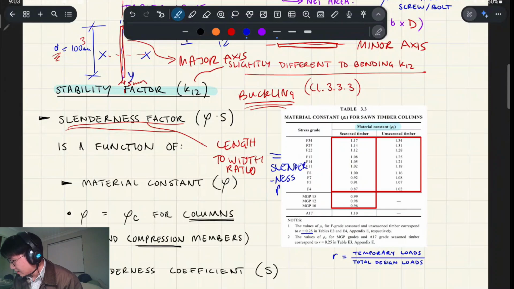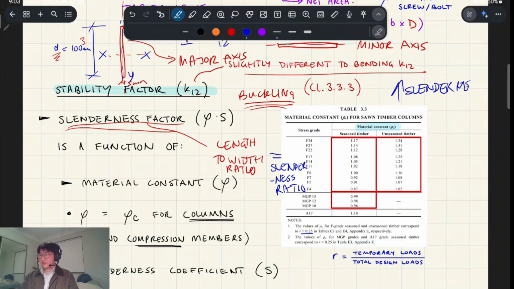So if you have a high slenderness ratio, it's like what you can see here, right? This is a very slender member in one of the axes. But an example of a low slenderness ratio is my drink bottle that you can see here. It's very chubby compared to how long it is, right? So if I was to push down on this, if I was to compress it, it's not going to buckle. One, because it's made out of metal, but two, because it's just so stocky, right?